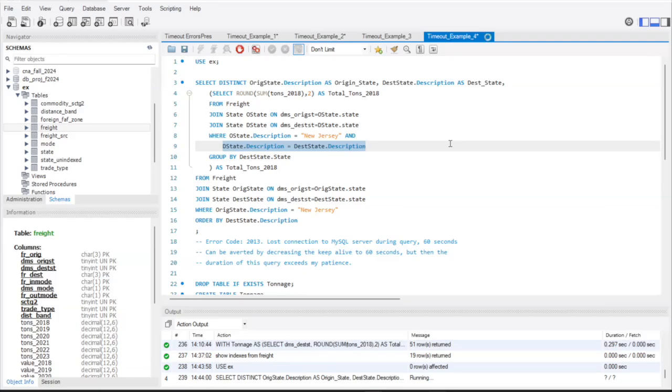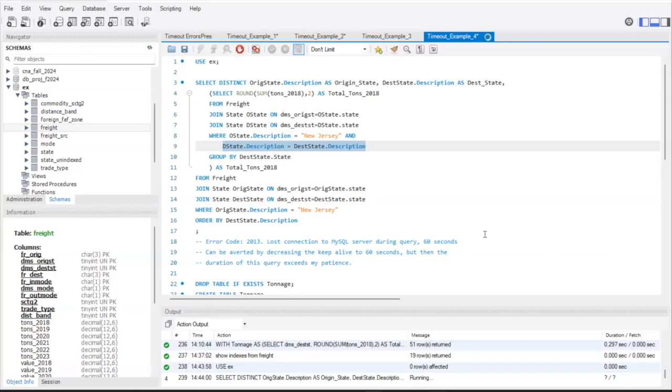So we're doing much more work than we need to. And that's also because distinct here doesn't mean just distinct origin state and destination state. It means distinct result row. And so the database system can't do anything but what I said because it has to wait till it calculates each value of total tons 2018 to see if the row is distinct or not.